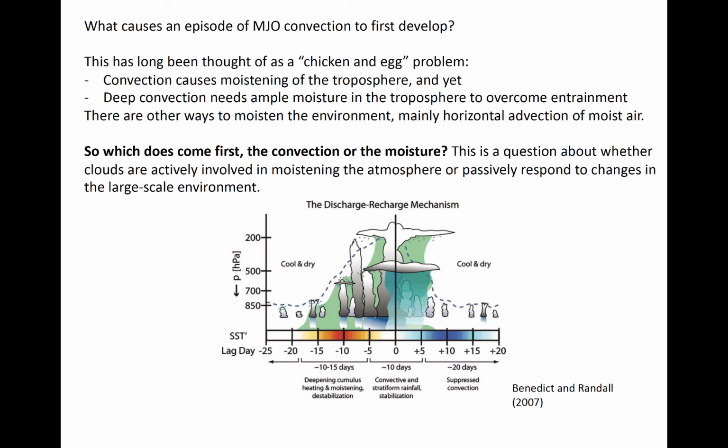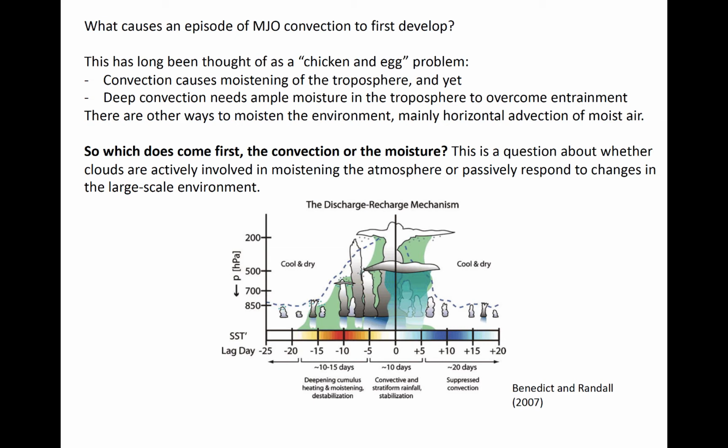A major open question concerns how convection in the MJO develops in the first place. We know from many prior modules that the depth of convection is sensitive to moisture concentration in the lower free troposphere. If dry air is entrained into buoyant updrafts, the updrafts are diluted and eventually lose all positive buoyancy.